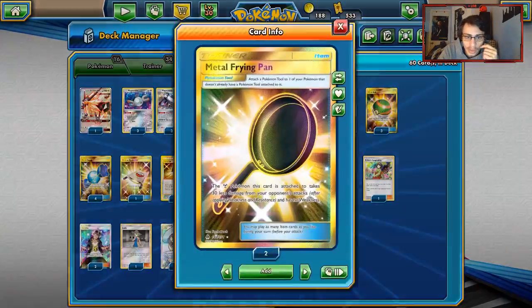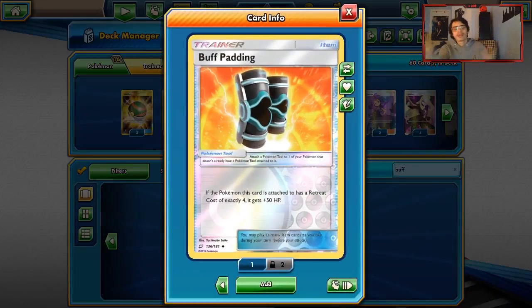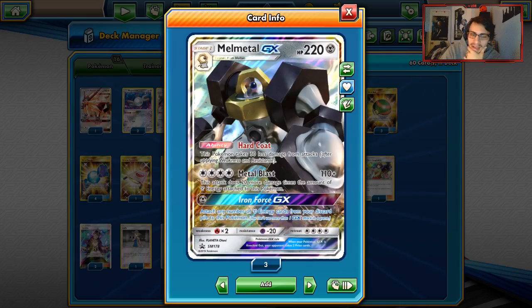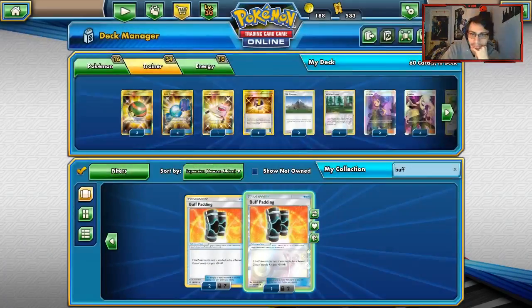So our tool choice has just been 3 Frying Pan, no Choice Band, nothing like that. You technically can play Buff Padding. I didn't even need to search that up. You can play Buff Padding, which then gives your Melmetal-GX, I think, 290 HP. So Buff Padding honestly seems like a good card in here too.